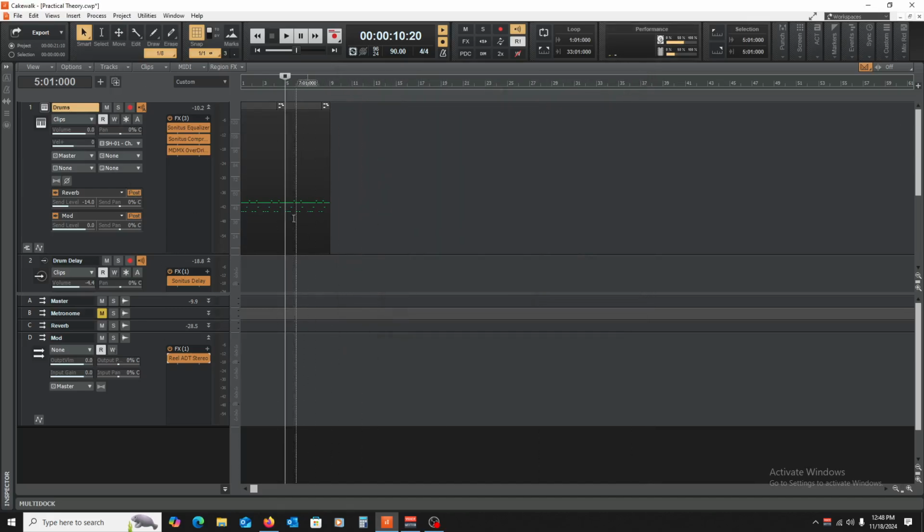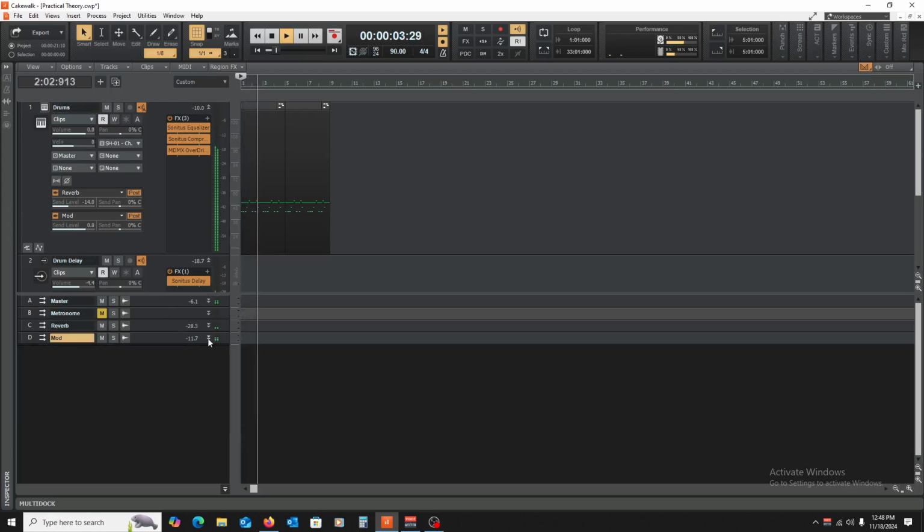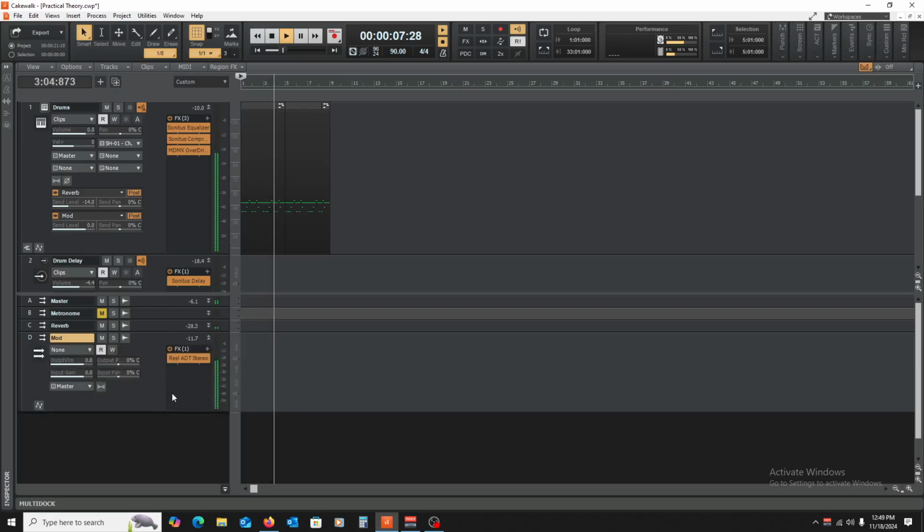So we're going to also send our drums to some modulation. And we can control how much of that modulation we want applied to our signal with this fader here, our send fader.